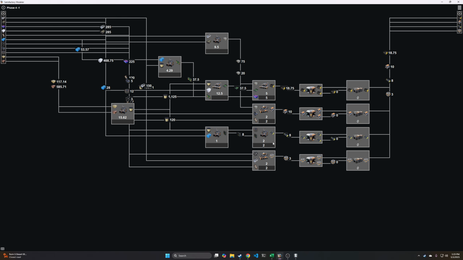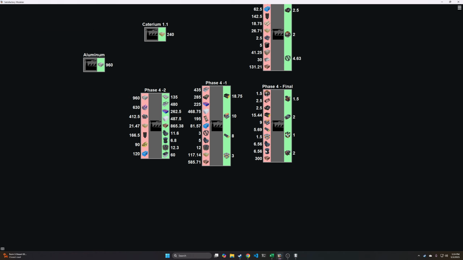Now in this case, I'm not making extras to build things necessarily. Well, I guess I am making a little bit extra. For example, the radio control units, we need a little over 15, and I'm going to be making almost 19 a minute, right? So I am producing slightly over requirements here. Not a whole lot, because these are complicated to produce and require a lot of resources. But I am making a little bit extra, because these are all parts that are used again to make production buildings and things like that. So we'll need to make some extra so that we have them for ourselves.